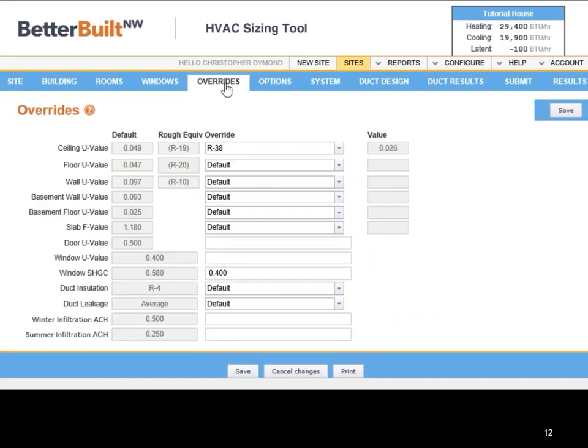When you chose the default house as being a 2x4 insulated house with moderate levels of insulation and vinyl windows built in 1980, this is how this got built out. Everything from ceiling U values, you can see that the default was R19. We said, hey, it's gone through a utility weatherization program. We've increased it to R38. Other critical ones down here, especially around windows, we changed it from the default of 0.58 to 0.40. We could also take a look at the solar heat gain coefficient if we wanted to.